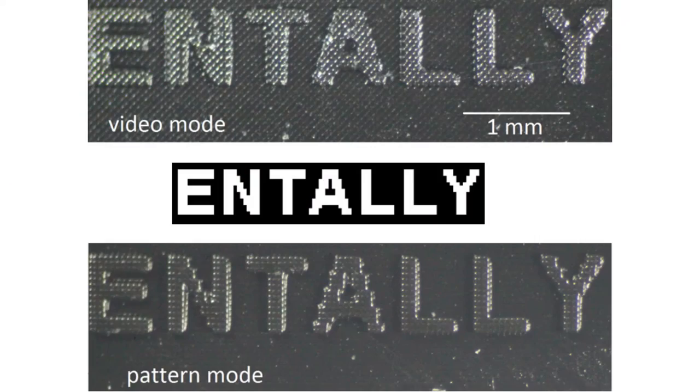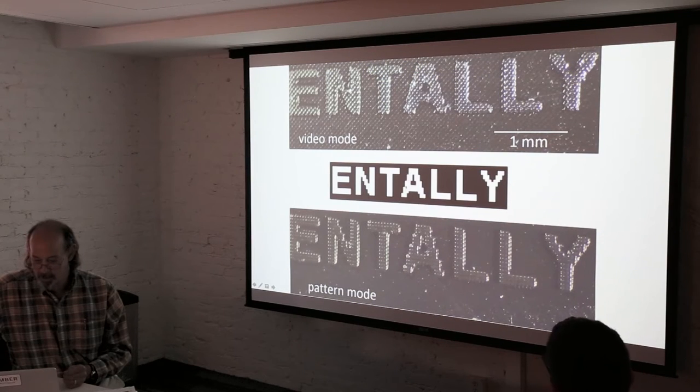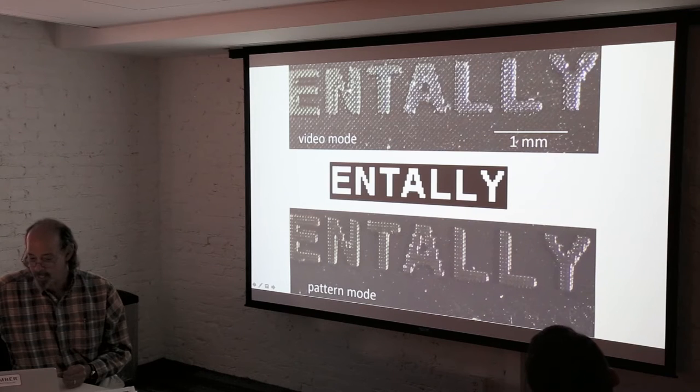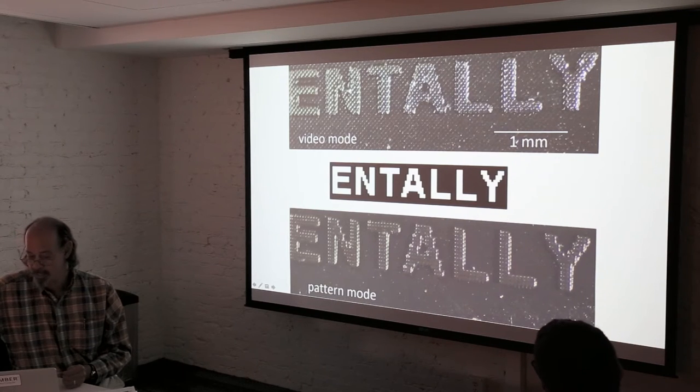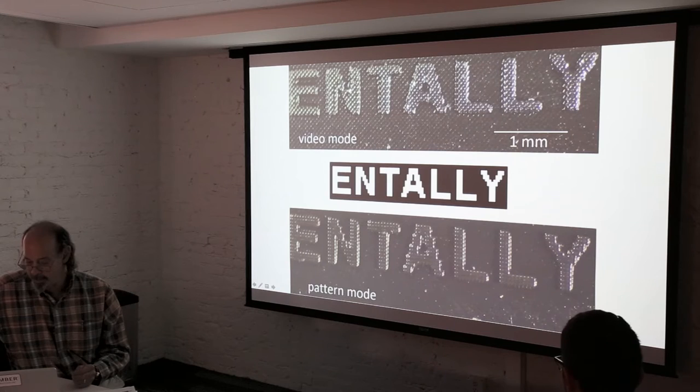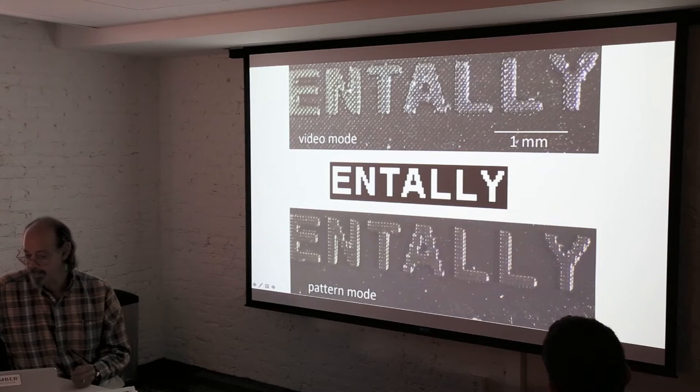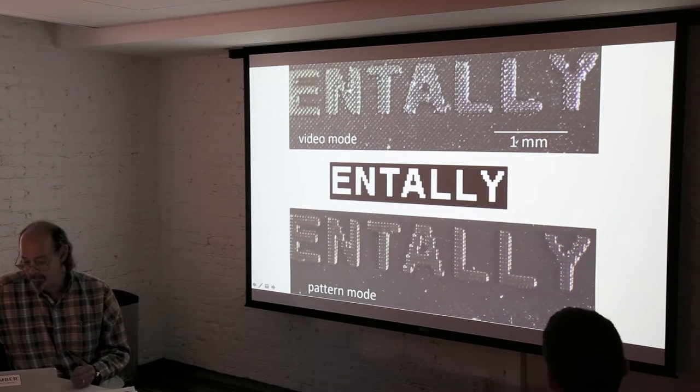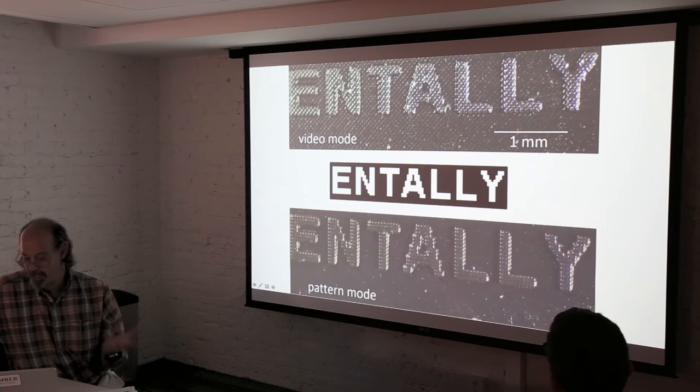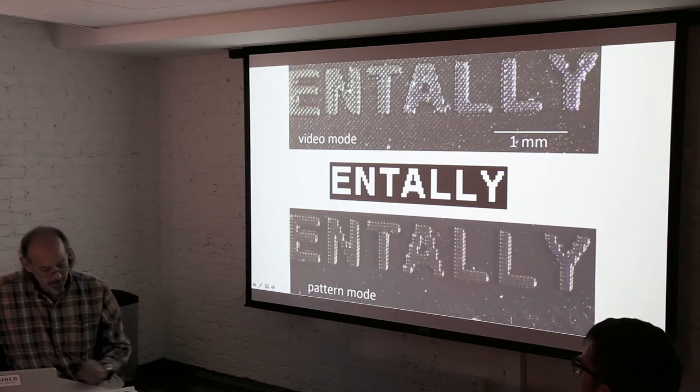So here's an example of something else we can do in pattern mode. We can show very small text, so this text is less than a millimeter tall. And this was the original slice image. You can see we've got this stair stepping along the A. In video mode, that all gets smoothed out. So if that's what you want, there's a nice smooth line there. Hey, you know, video mode might be what you want. In pattern mode, it's going to show all of those little details. But it also means we get square ends where we want square ends. And in video mode, we don't have a choice of where this kind of smoothing is happening. It's going to happen everywhere. Whereas in pattern mode, we could smooth this out if we wanted to smooth the slices out. We'll be talking about that later.